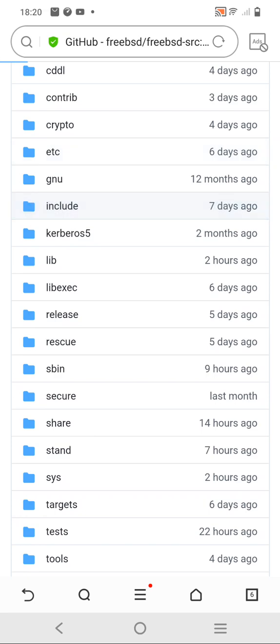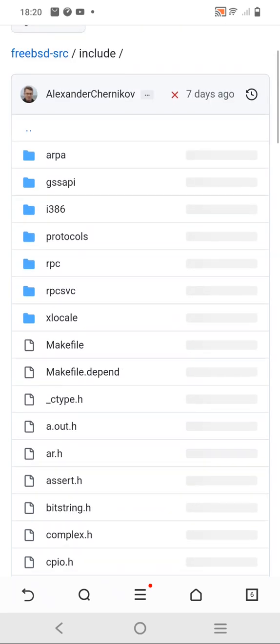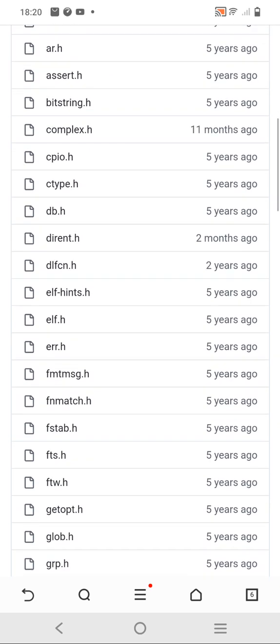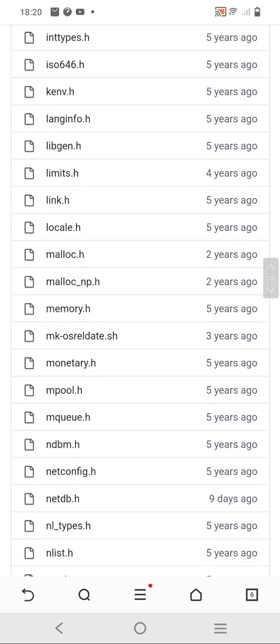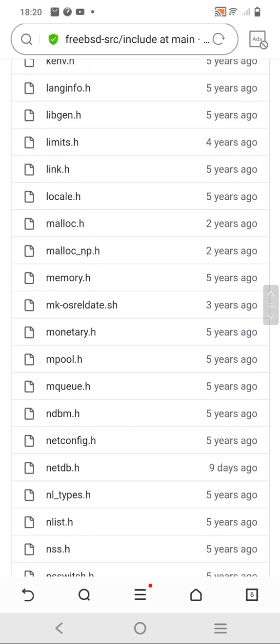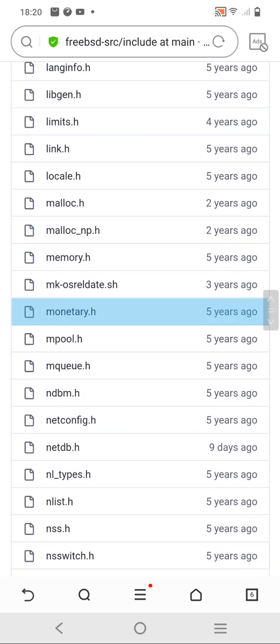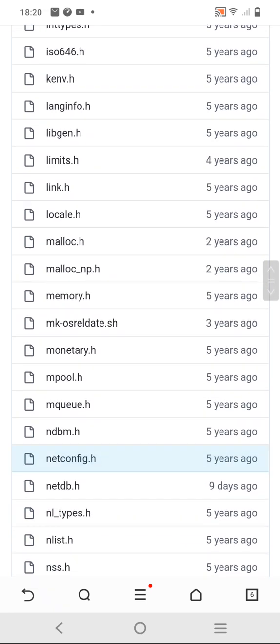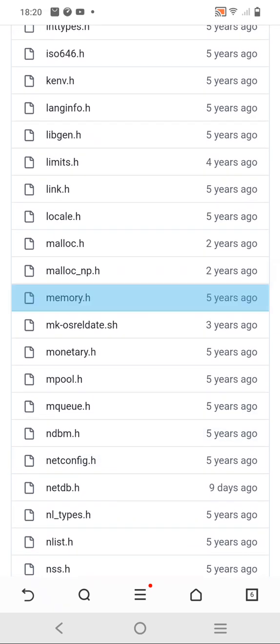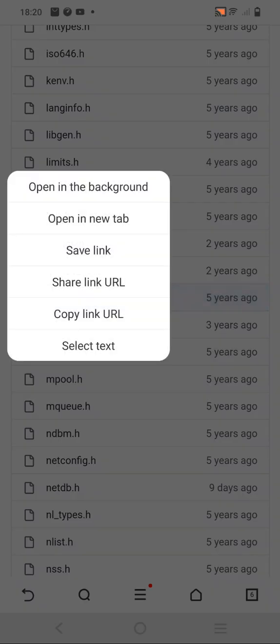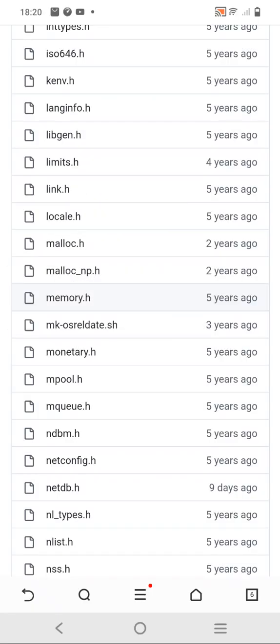So these are the basic include files. The system include file is the .h, those kind of things. If you take one .h, what is this one? We'll see memory.h. This is one file, and that is called memory.h. It is using the memory references and what things are supposed to be for the memory, how to manage memory, those kind of things.